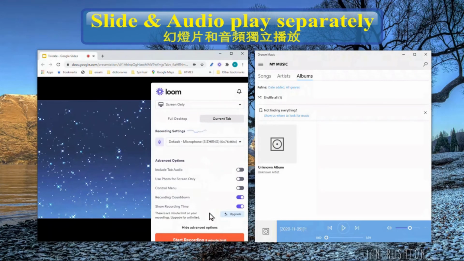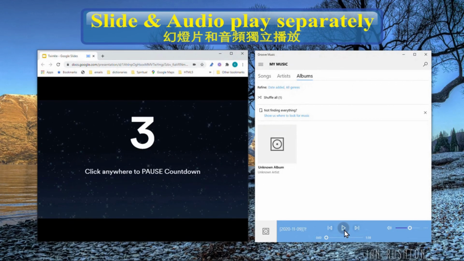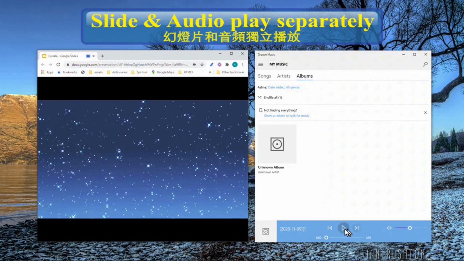So now we can press the start recording button. Once we press the button, wait for it to count down first. Once it finishes the countdown, you can go over and play your audio file. Then you have to move your mouse back to the slide window and click it. The reason for clicking the mouse here is twofold. One is to bring the focus back to the slide window. Secondly, it initiates the very first verse to display.